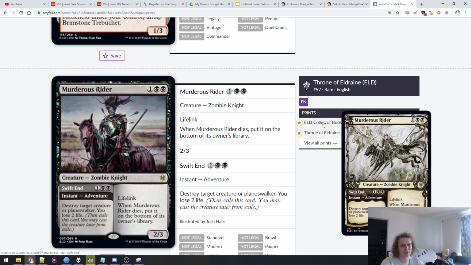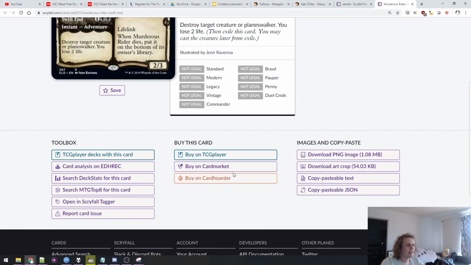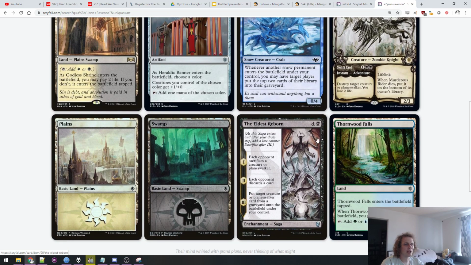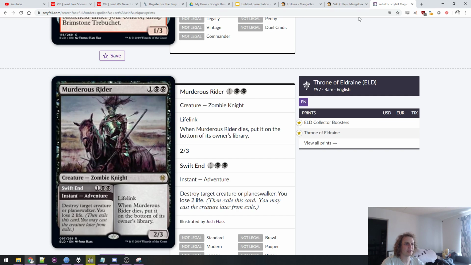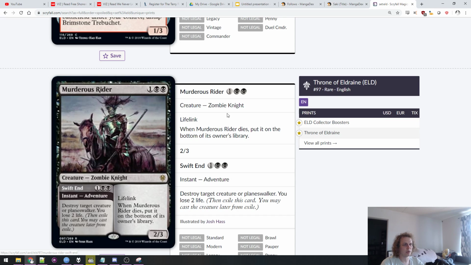Oh, look at that art. Holy crap, that's so cool. Oh my gosh, who did this? Jen Ravenna. She mostly does normal looking stuff. This big goofy Niv-Mizzet face, big goofy crab, this is sort of hinting at this sort of art. But wow, this is a whole other tier of uniqueness and creativity of vision. So cool. Okay.